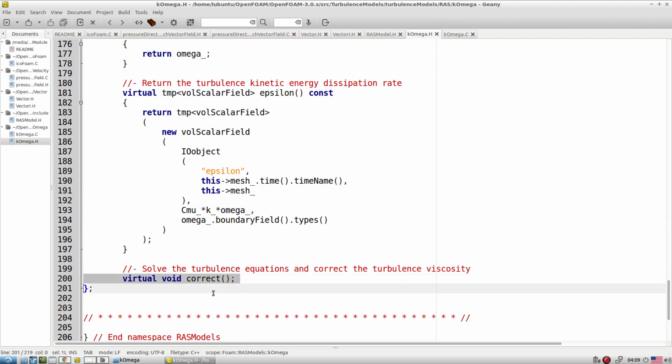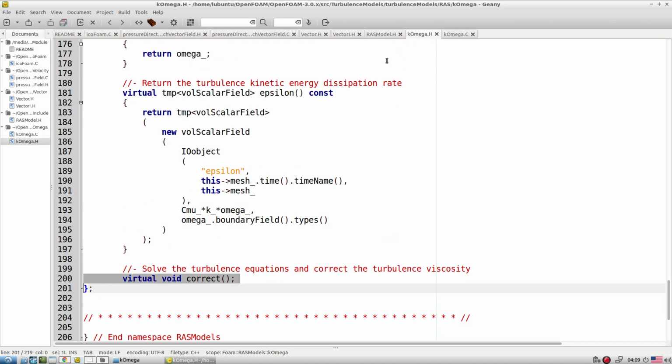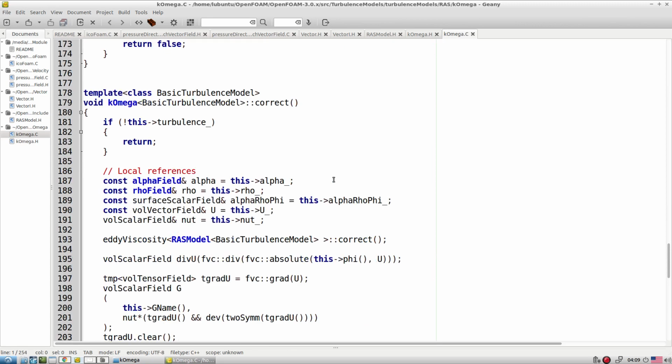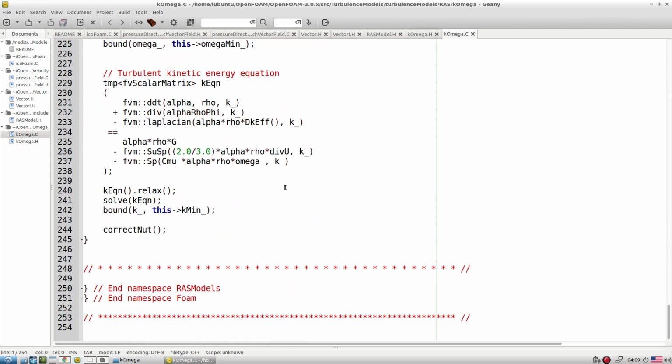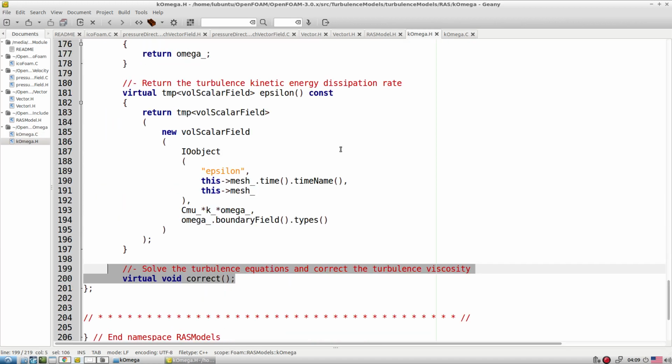Look, virtual void correct. In the same way in the RANS, virtual void correct, so virtually we try to inherit that feature and then declare it in the .c file. That is the idea behind that. So this is the correct here.